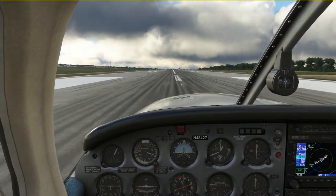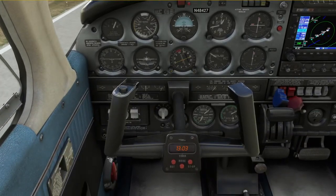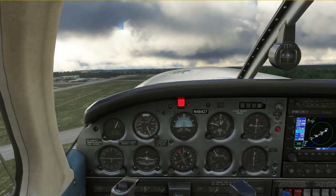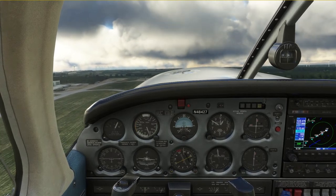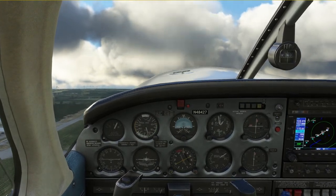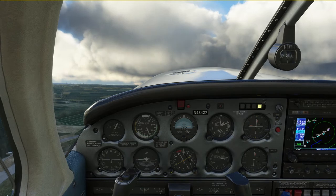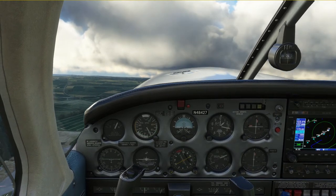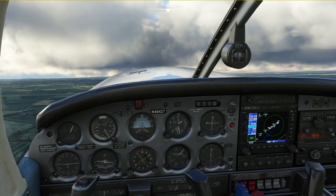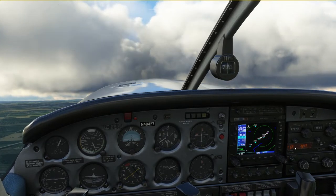Rotate. Here we go. So, hit the brakes, positive climb, gear up. And slowly release the rudder, put the plane into the wind. Climb speed is 100 knots. That looks about perfect. Okay, we're climbing until 2.4 nautical miles, then we do the right-hand turn.